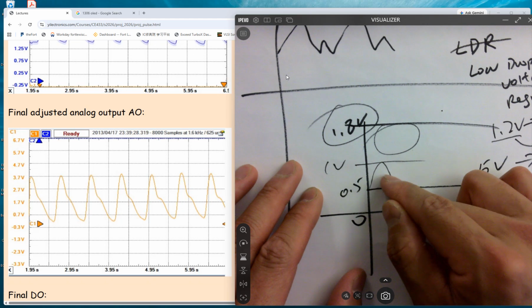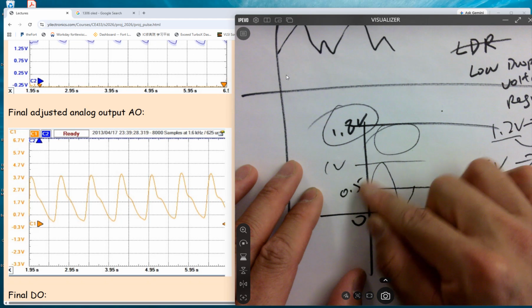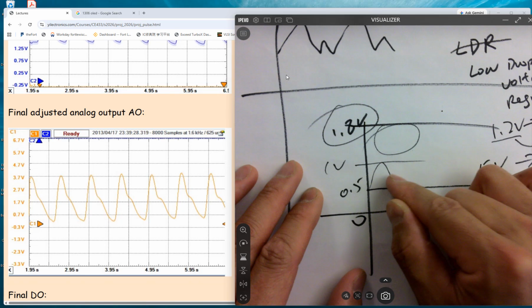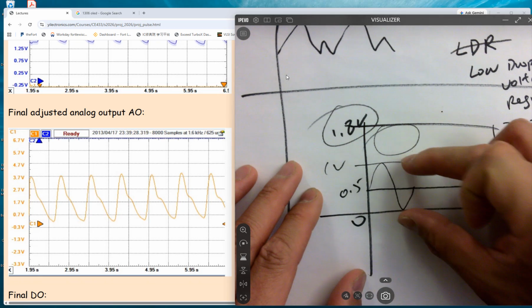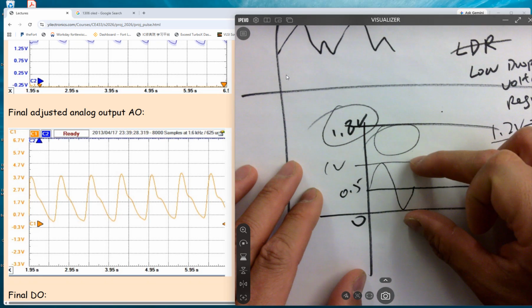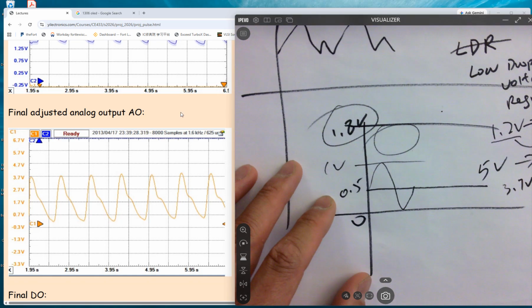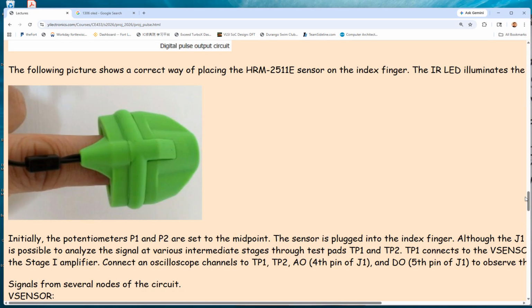So how do we control that swing amplitude? How do we make sure it's within this range, 0 to 1? It's not exceeding this, which damages the ADC of the IPGA. How? That's what the potentiometer is for. The potentiometer sets the voltage gain of the voltage amplifier, right?